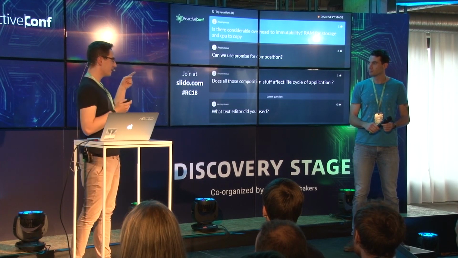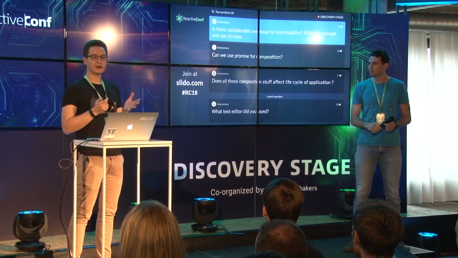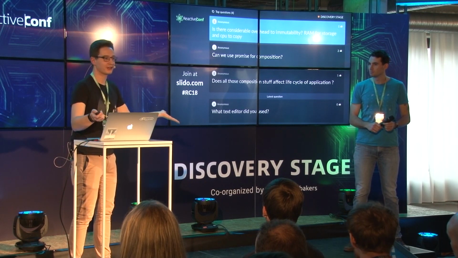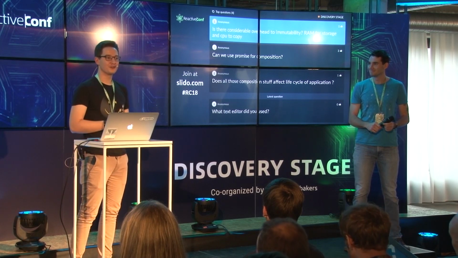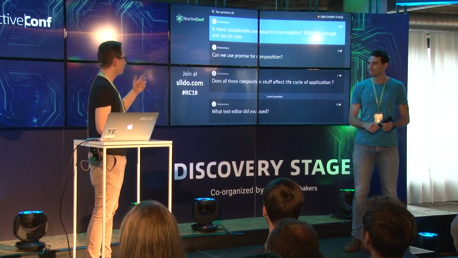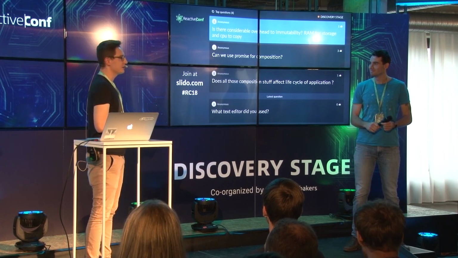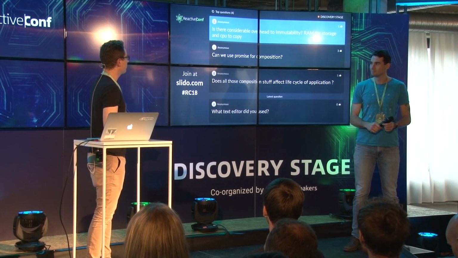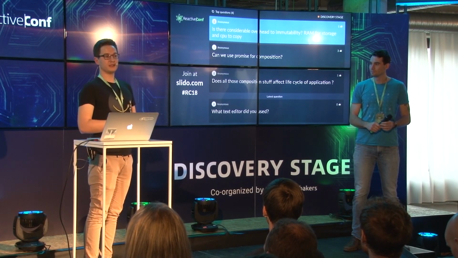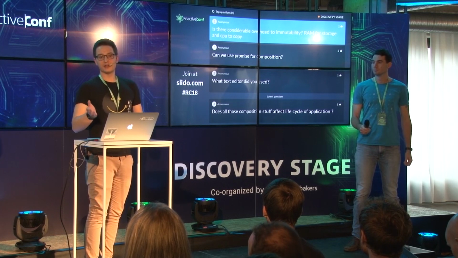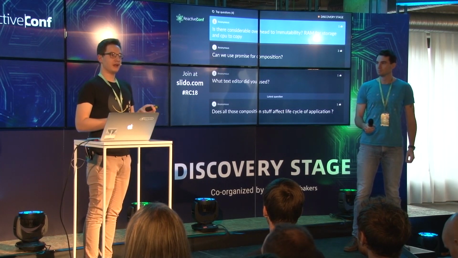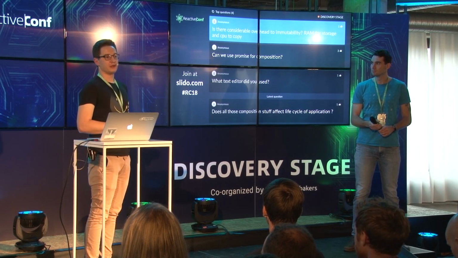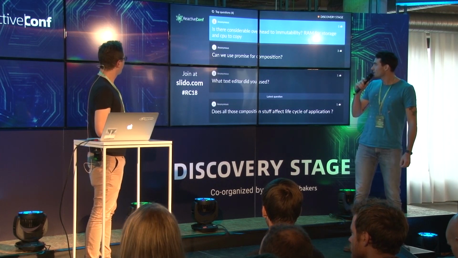I think that right now at the main stage, there is a talk about a library called Immer, and it's a really cool way to do immutability, but unfortunately you cannot watch it. But you should watch it on YouTube. It's also a third way to do immutability, which has a really low overhead on your CPU. So of course there is always some overhead. Mutability will always be faster, but if you use an immutable library, there's not that much difference between them.